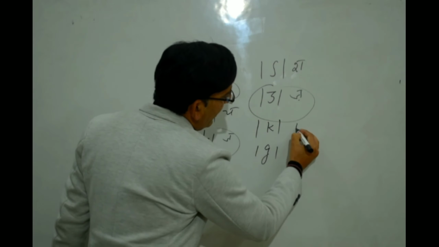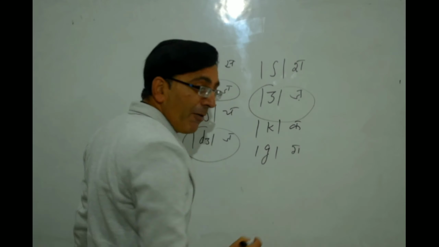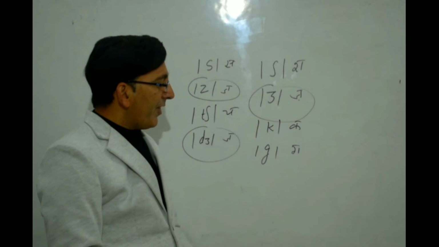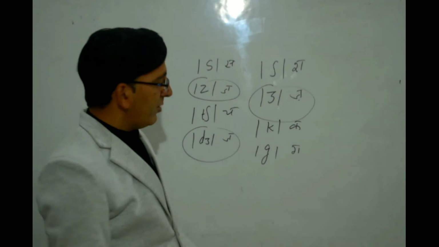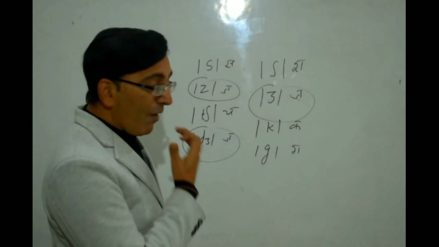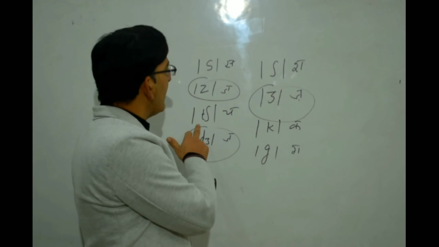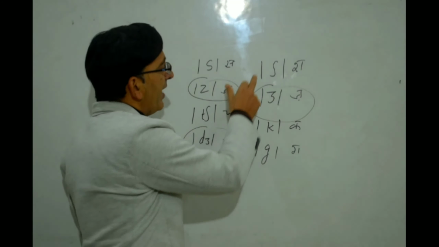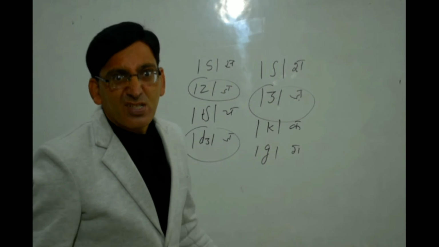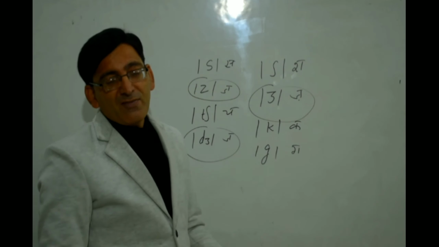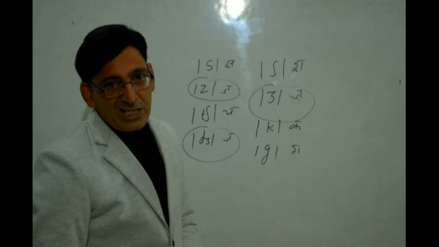So k, g is like our English alphabet. The symbol of k sound is k, and the symbol of g sound is g. So you can remember that one. So far there are 6 different symbols. One was th, then we had the different symbol in ch, then we have the different symbol in sh. Otherwise all the symbols of the sounds I have discussed correspond to the English alphabet.